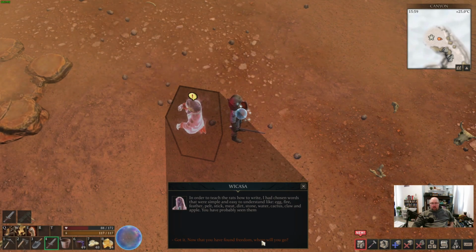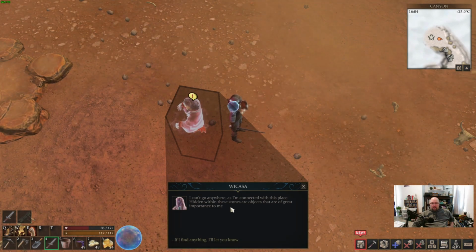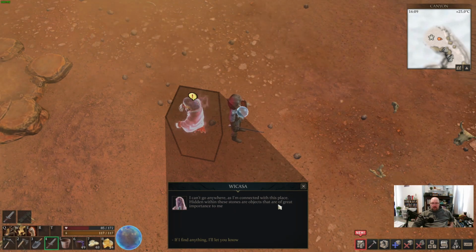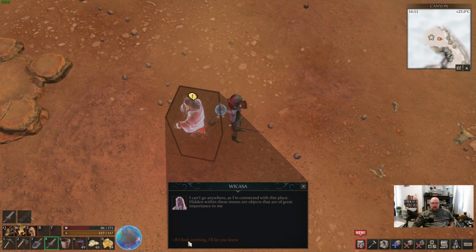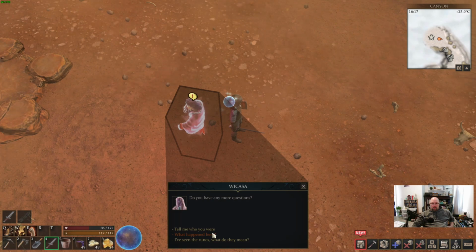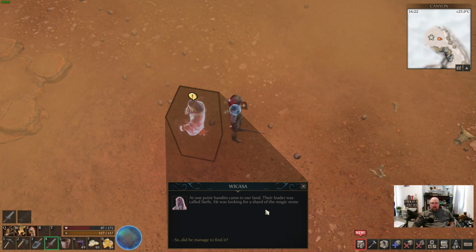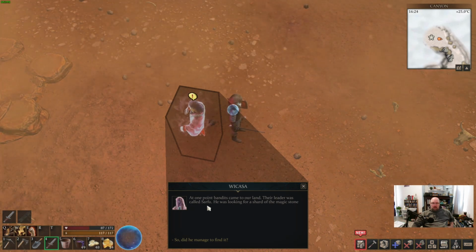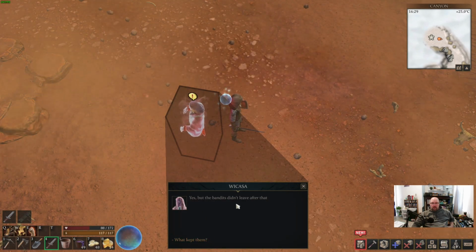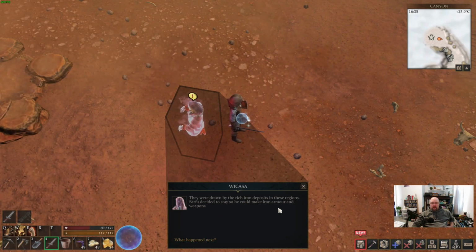Now that you have found freedom, where will you go? I can't go anywhere. As I'm connected to this place, hidden within these stones are objects that are of great importance to me. If I find anything, I'll let you know. Okay. You have any more questions? What happened here? Bandits came to our land. A leader was called Sarfu. Took the shard. So did he manage to find it? Yes, but the bandits didn't leave after that. What kept them? They were drawn by the rich iron deposits in the region.